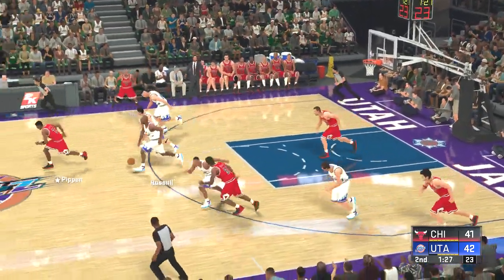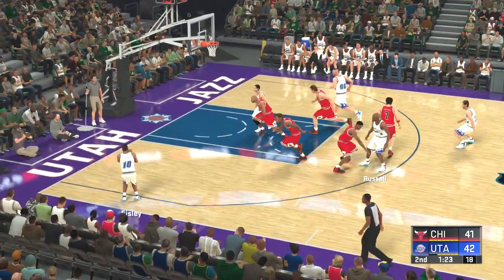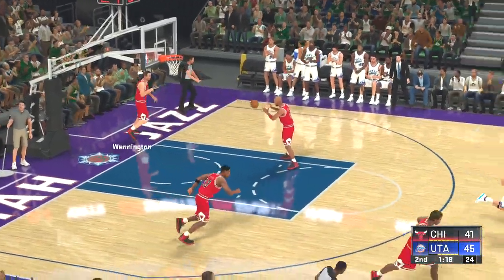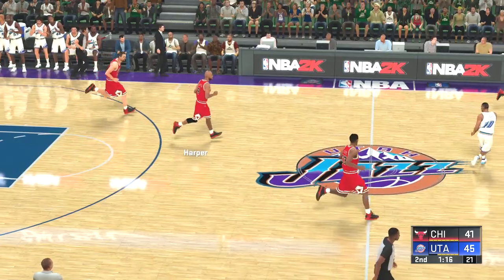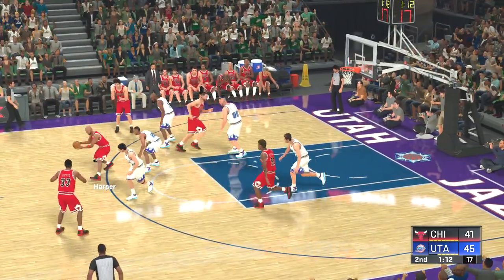Some nice ball movement by the Bulls. And the Jazz pushing it up now. Russell's running. Here's the 3. Isley, good. Isley's got the lead up to 4 now for the Jazz. Always eager to shoot the 3, and on the fast break, he knows it's going to be there for him.